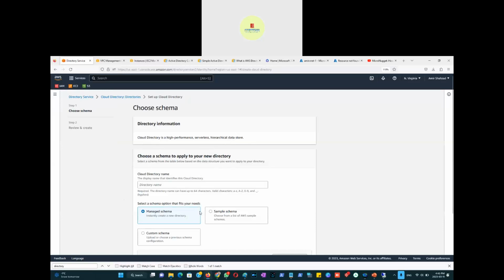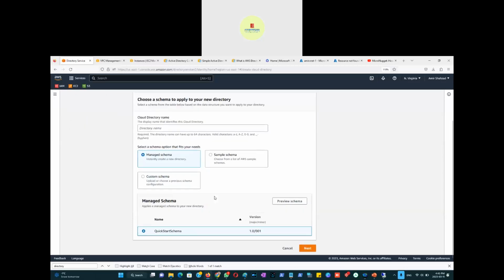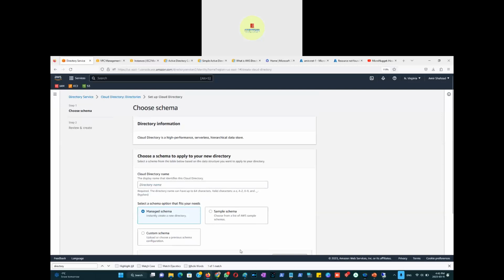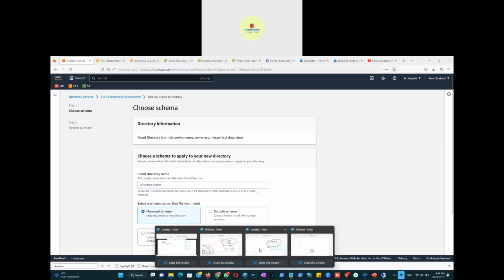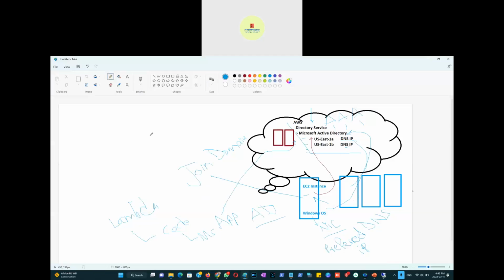When we talk about schema, it is just the scheme of things, or about defining an object in Active Directory. An example of schema would be a user. What will a user do? It will log in, it will have a password, it can log out, it can be deleted, and so many other things. It has a username, name, company, all that information.